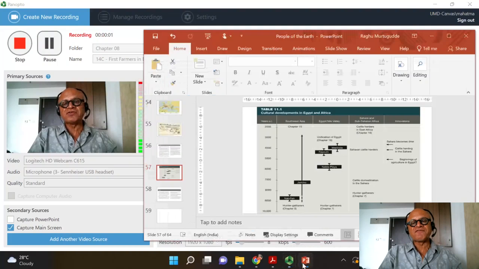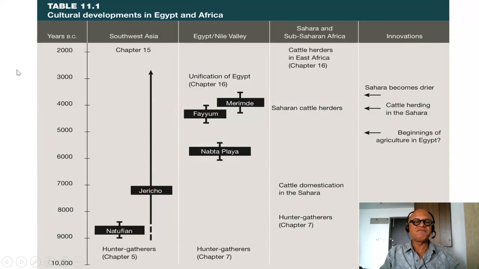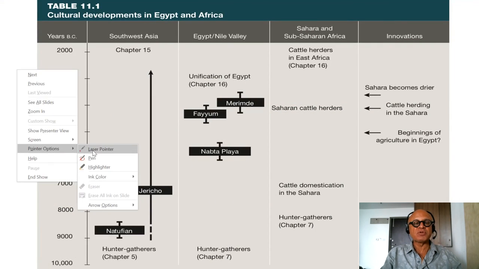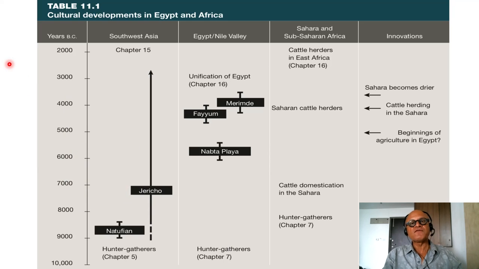So let's keep adding different regions. Now we are going to look at Egypt and Africa very briefly. I'm just following the chapters in the book People of the Earth. When you think of Egypt, of course, the Nile comes to mind, and we talked about the Aswan Dam already, I think. Or we will talk about it later on in terms of modern human impacts.